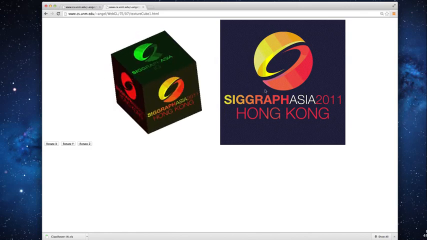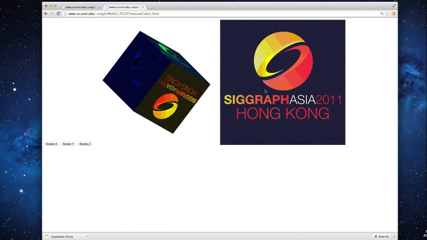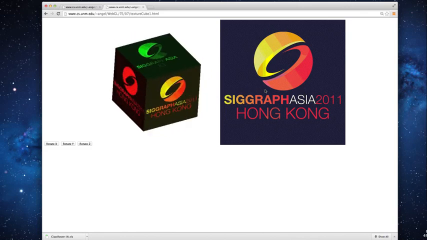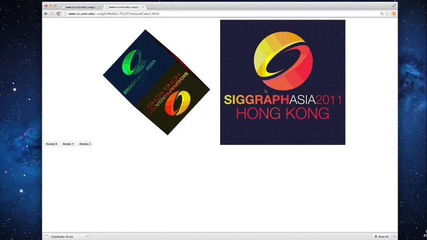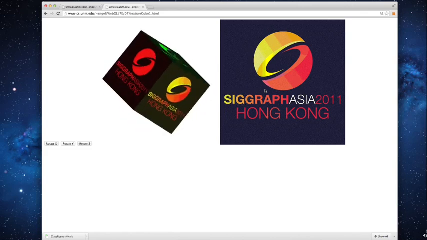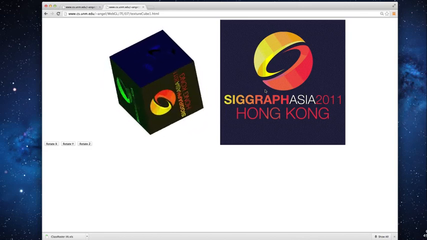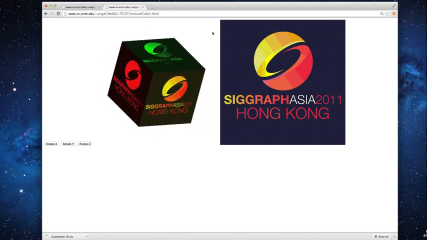If you did that, it would be similar to having a painting on top of an object, and that object then would be lit, and so you would see both phenomena going on at the same time. So here I'm just using a GIF image in this case.